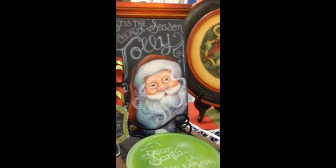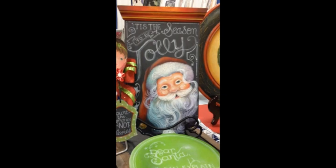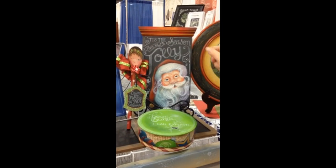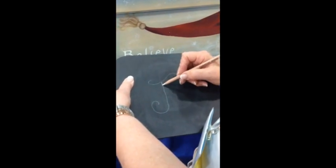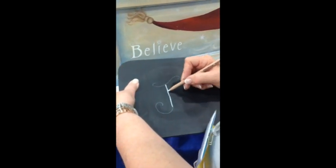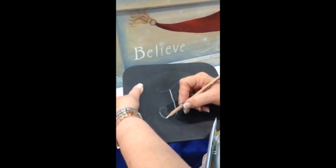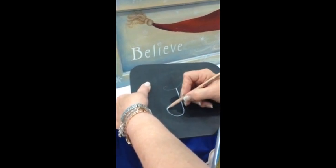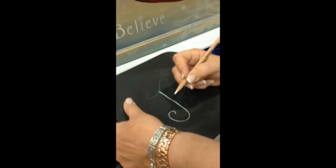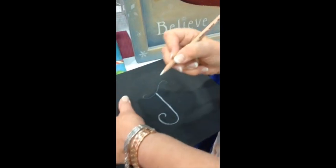Show me how you do this lettering with chalk, because I think this is so much easier. Let's take a look at this wonderful 'Tis the Season to be Jolly' — that's the first piece I did with this. I'm going to show you the letter J. You simply have a black painted background — this background is painted with chalkboard paint, the type you can make a real chalkboard out of. But you don't have to use that; you can just use black acrylic paint. I've traced my pattern on. I just have a basic shape and I'm going in with my charcoal white pencil. This is really natural for us to have that pencil in our hand.